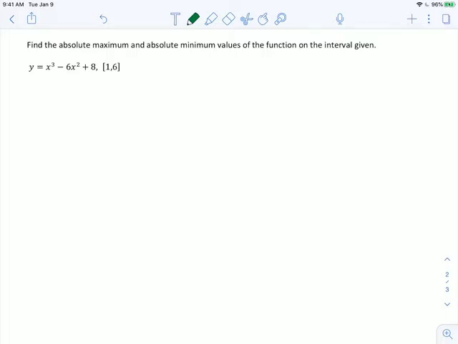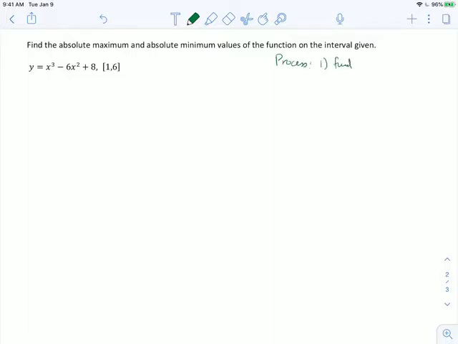Hello, this is our second video from Calculus 1 over section 4.2, our second video of examples from 4.2 where we're looking for finding extreme values of a function on an interval. So I've got three examples for us to work. Before we launch into it, let me just remind you of the process.